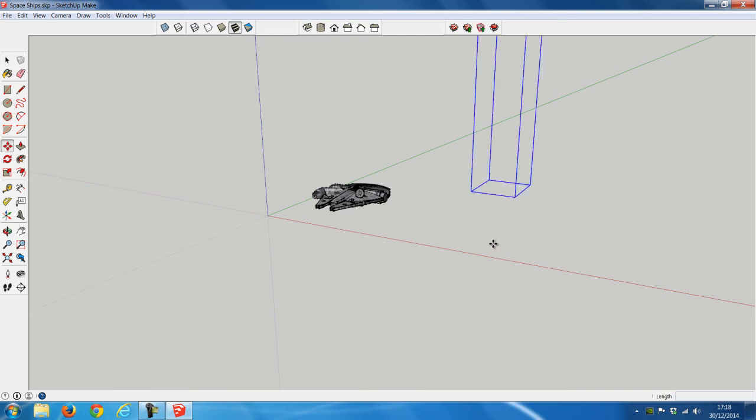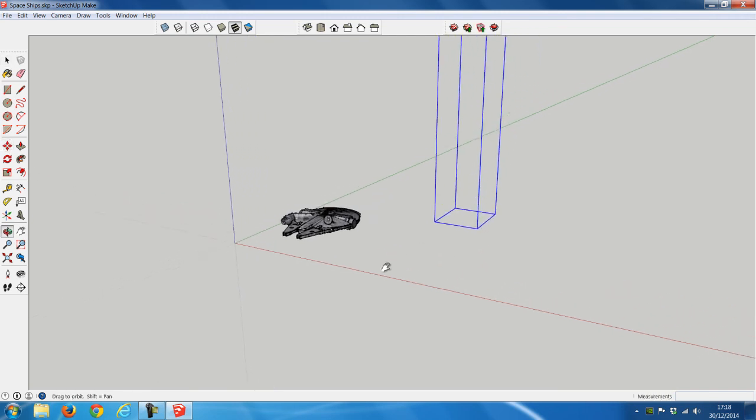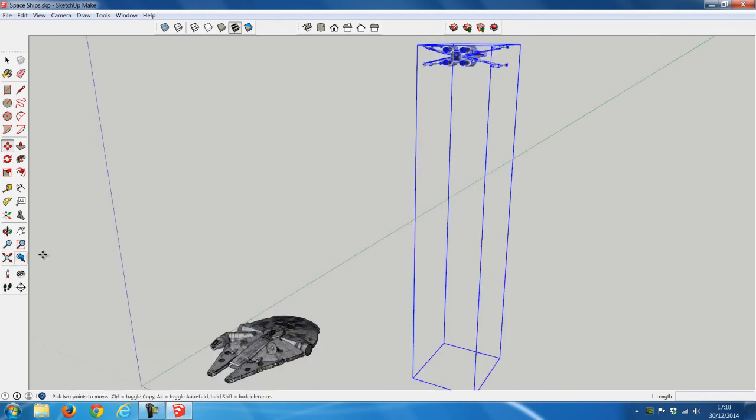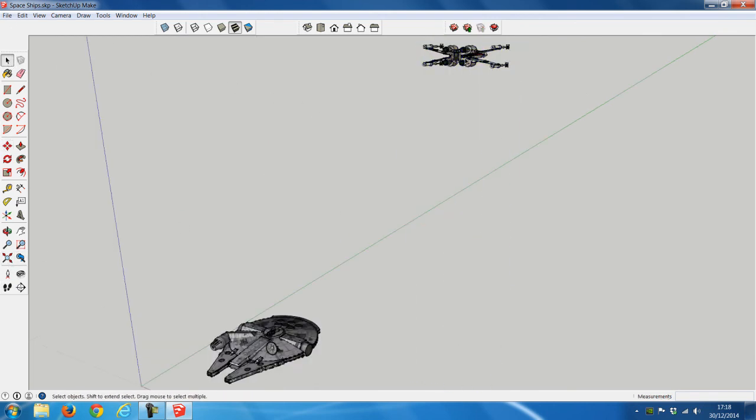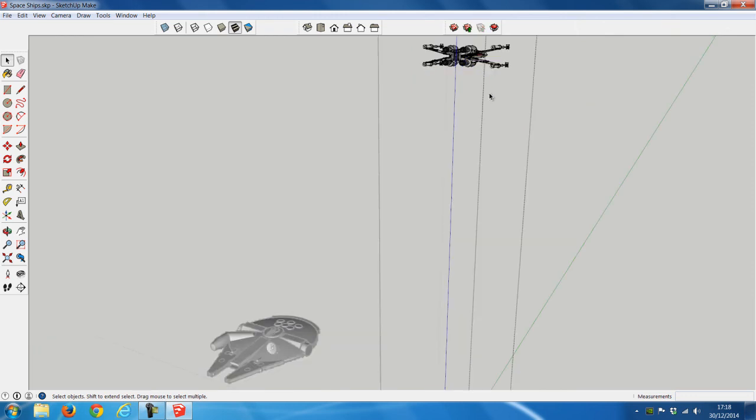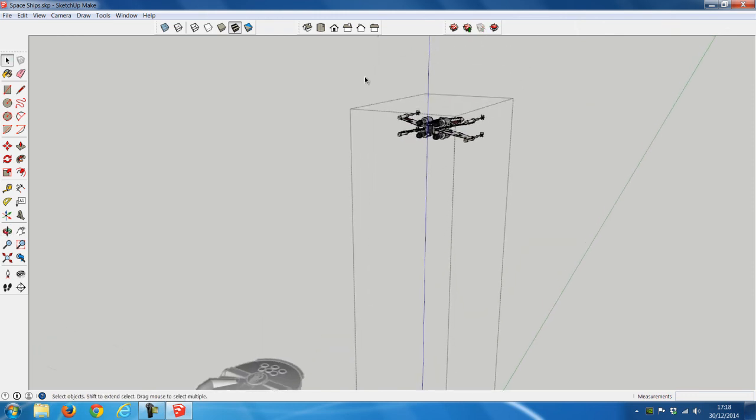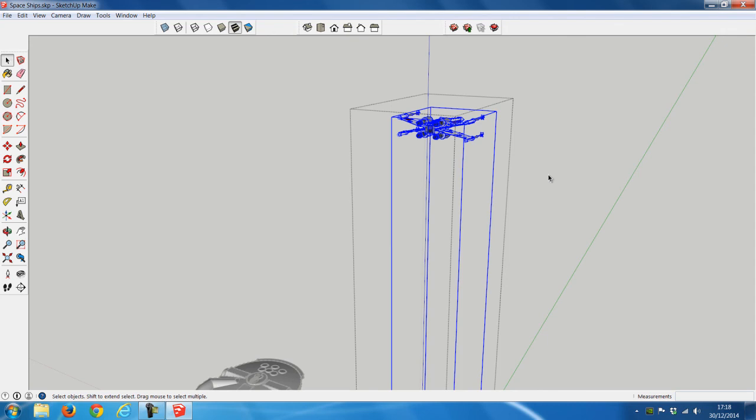Going to click right here. And you can see that this one has a very strange bounding box around it. So what I'm going to do is click on it, double click to open the group, select only the X-Wing, and it looks like there's another tall bounding box.